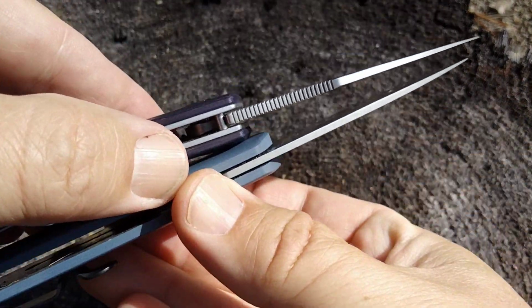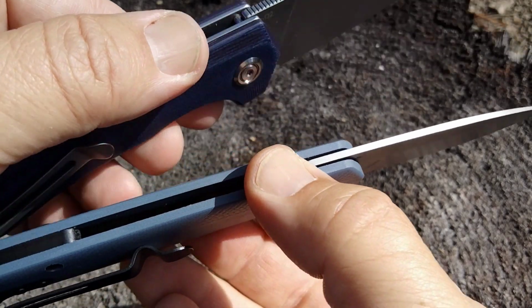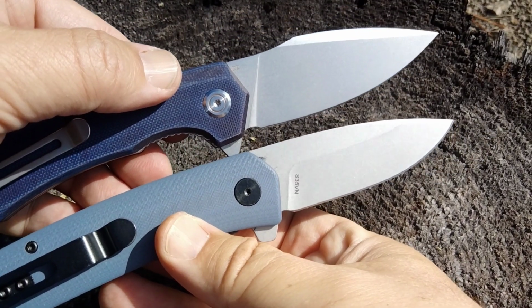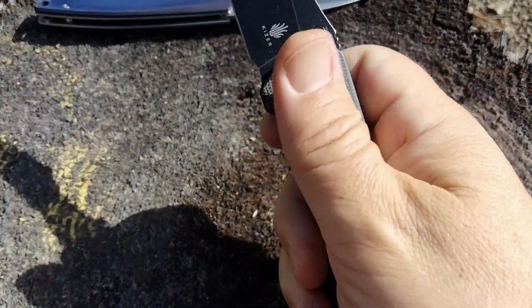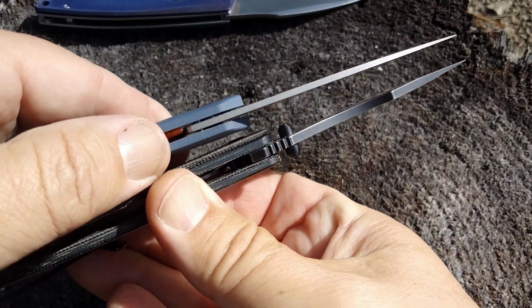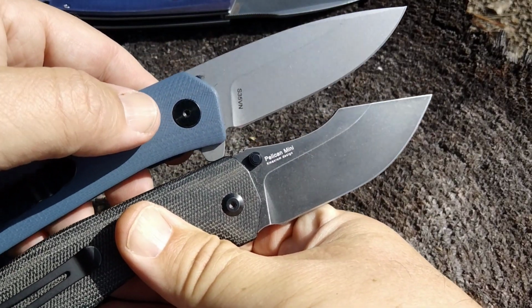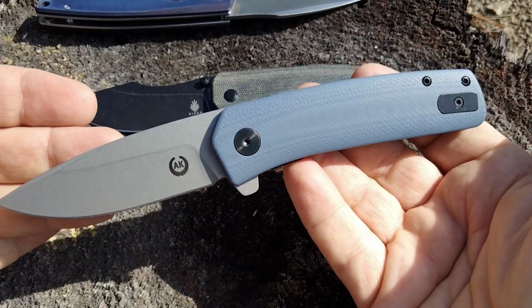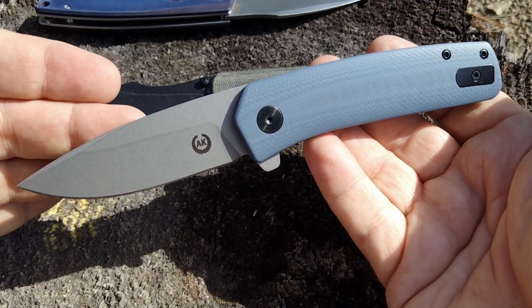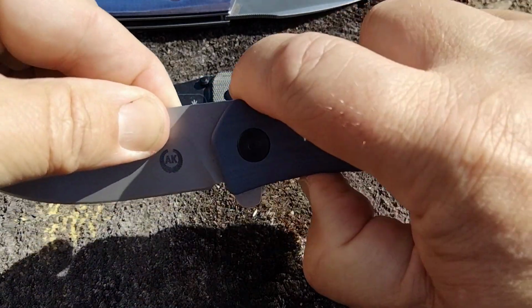And this Kubi is not a thick type of, what do you want to call that? It doesn't have a thick spine. Here's one of my favorite knives, the Kizer Pelican, so you can see how this one curves. You know what, guys, look at this and go look at a Kizer Ray Lacano, I want to say the Gemini, and you will see a lot of similarities.